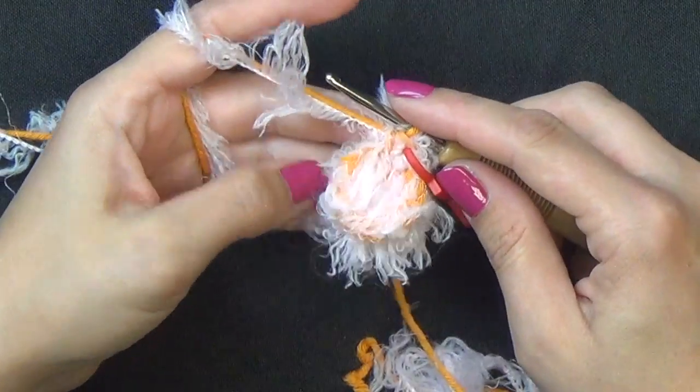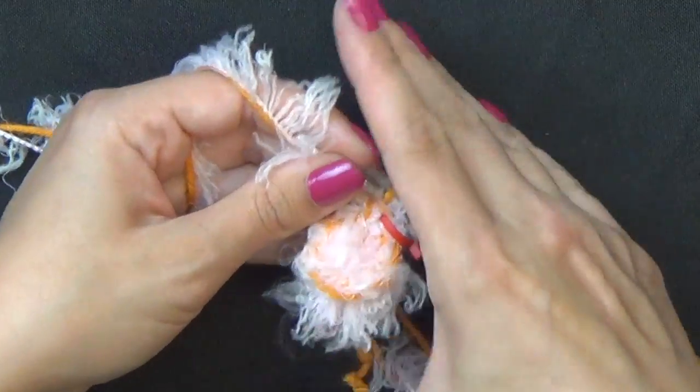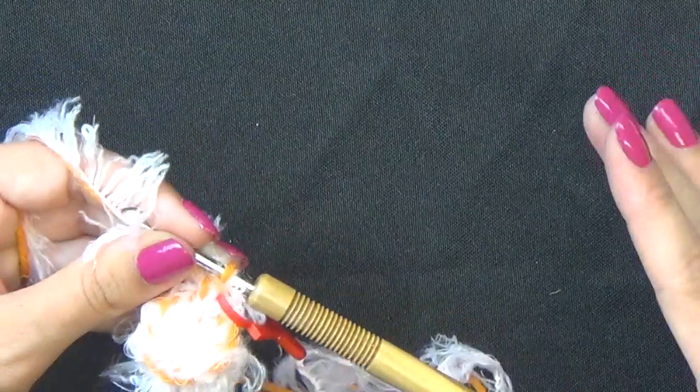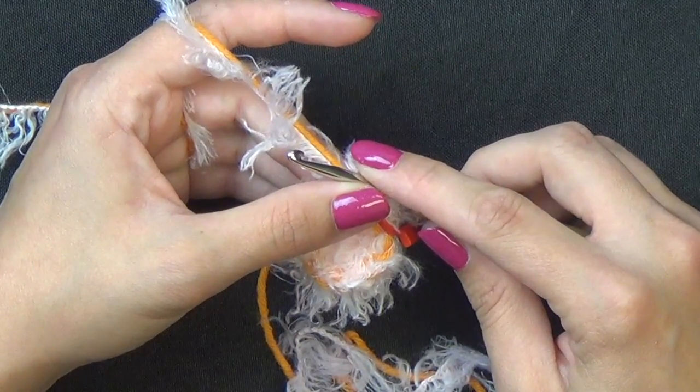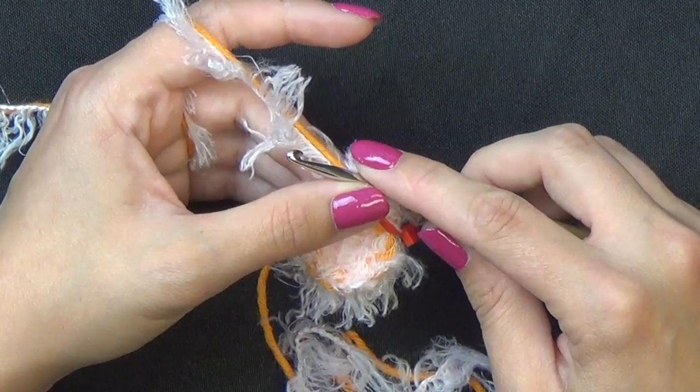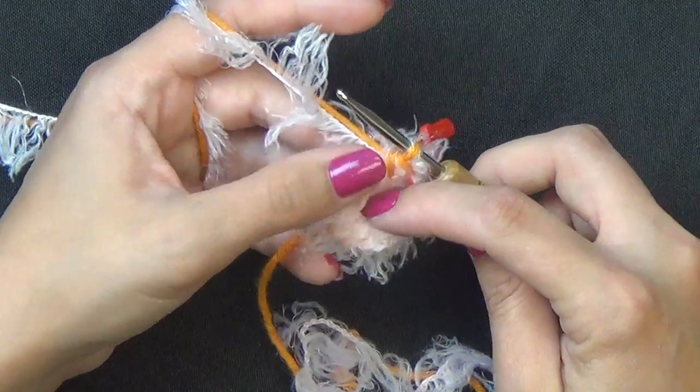These first few rounds we're really just increasing and spacing our increases out like we have before. We're building out the base of our monster before we go up. So for round 3, we're going to do 2 single crochet in the next single crochet and 1 single crochet in the next.